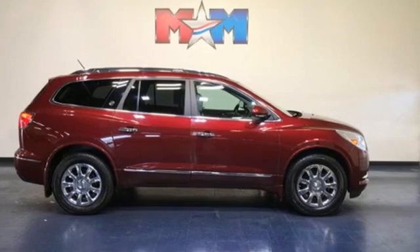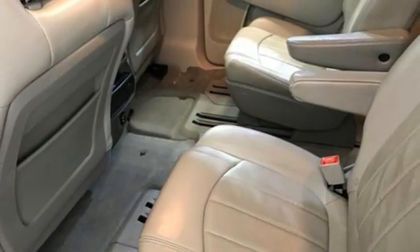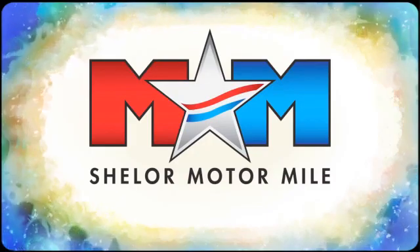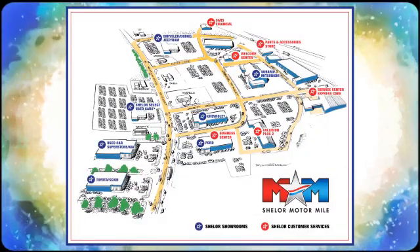Experience a different kind of luxury with a Buick. You'll never know until you try. Test drive it today. So come visit us on the Motor Mile, where you're always a name and never a number. Call, click, or stop in. We're conveniently located at 200 Motor Lane in Christiansburg, Virginia.